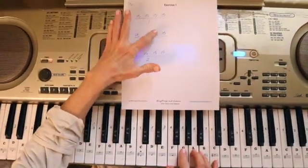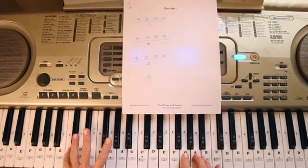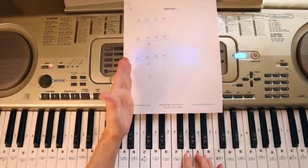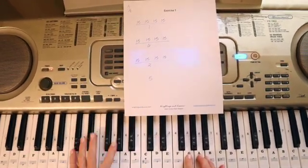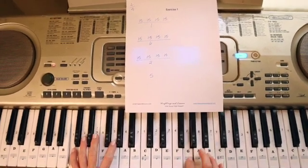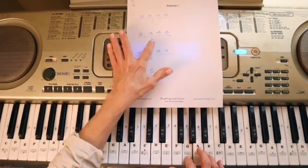So I'm going to play through it. So I'm putting the pedal down at the beginning and I'm playing my left hand note and my right hand note at the beginning of each bar. So 1, 2, 3, 4. I'm lifting the pedal and going to 6 now with my left hand.